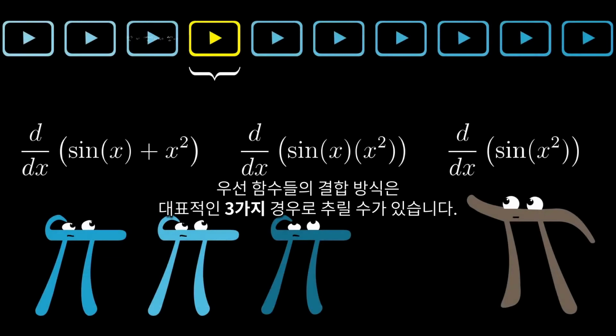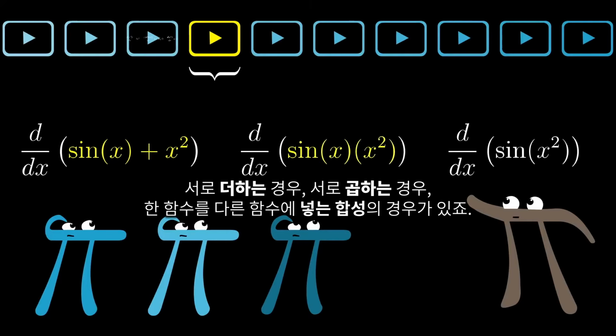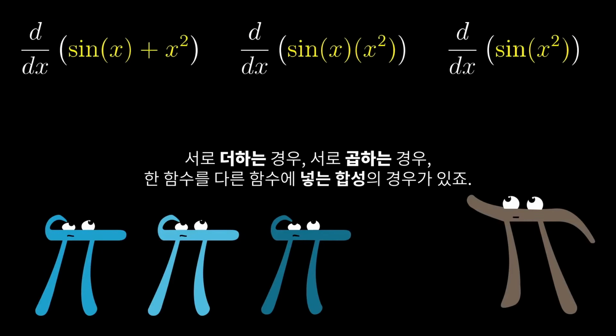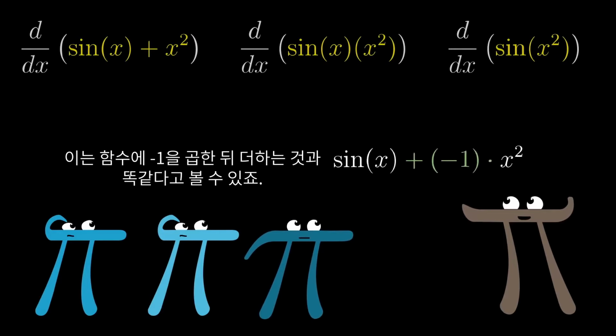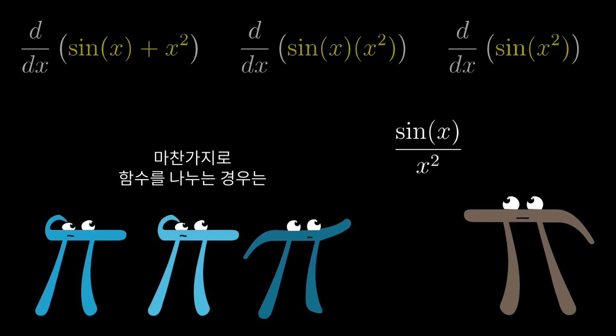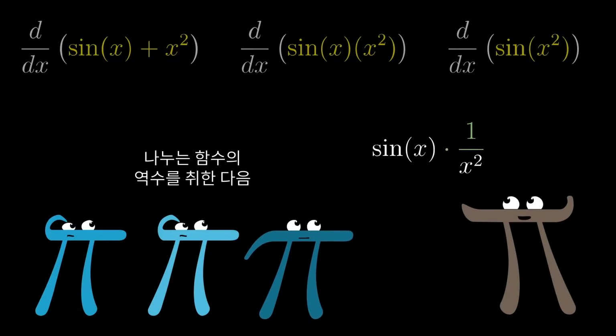Now, this really boils down into three basic ways to combine functions. You can add them together, you can multiply them, and you can throw one inside the other, known as composing them. Sure, you could say subtracting them, but really that's just multiplying the second by -1 and adding them together. And likewise, dividing functions doesn't really add anything, because that's the same as plugging one inside the function 1 over x, and then multiplying the two together.